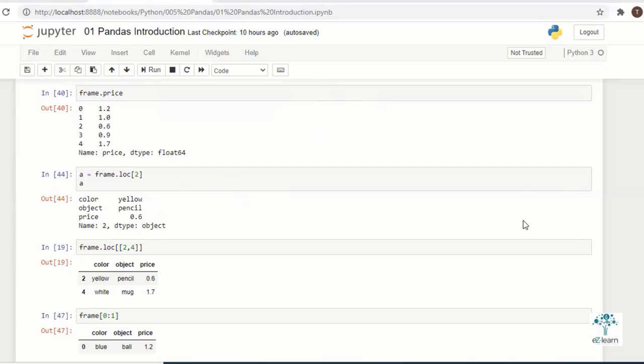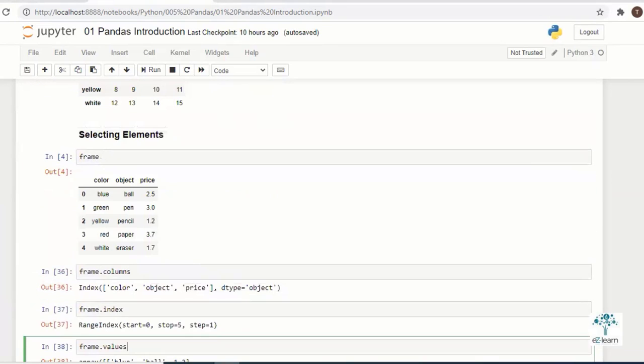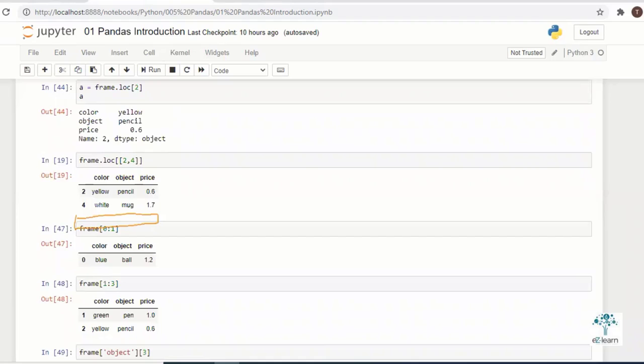Here we are passing 2, and these values are rendered: color yellow, object pencil, price 1.2. Like this, it's getting rendered.